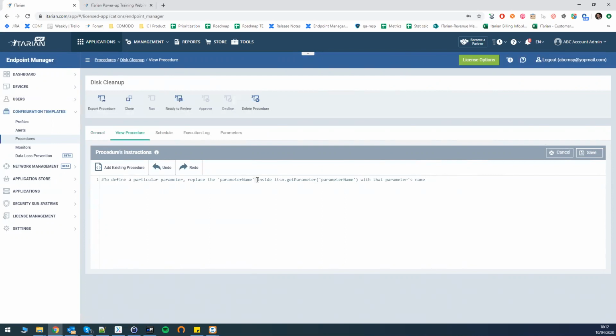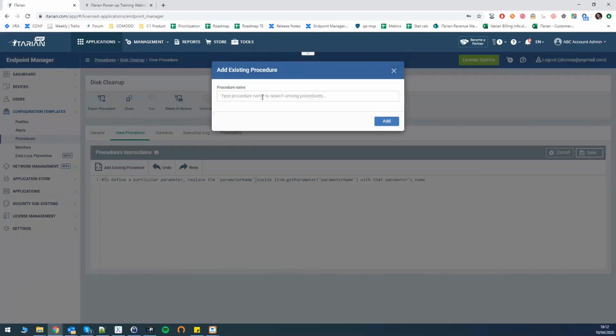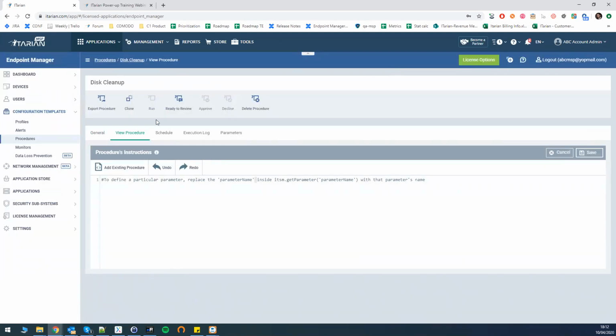So you can write anything that you want using the Python scripting language. Also, you can add existing procedure by clicking Add Existing Procedure here. It's just like the clone functionality, but you will just add the existing procedure code here by clicking this. We have undo and redo buttons.